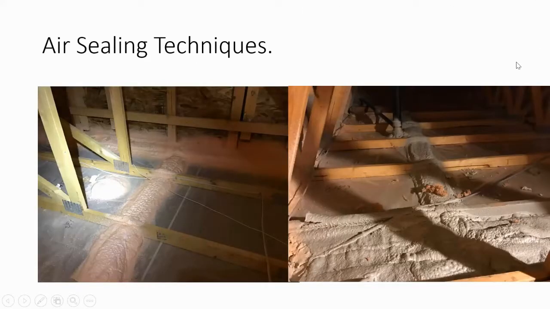So, some of the air sealing techniques, what we do to fix this when we get called into these problems. There are a few ways to go about it. Sealants, tape, poly, those sorts of things. I'm at the point right now where what we're using is 2-pound spray foam insulation. And I do that because I don't want to have any callbacks.